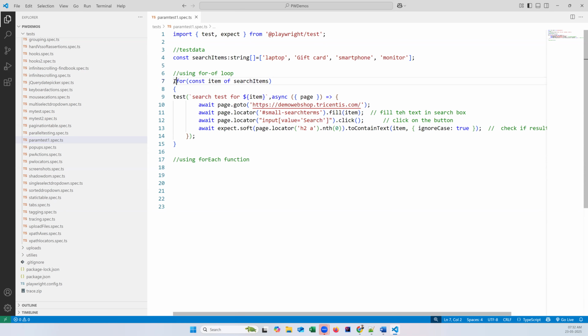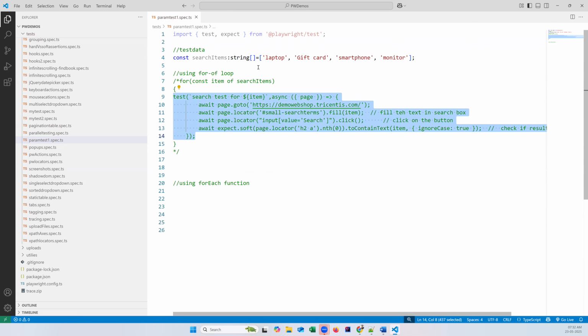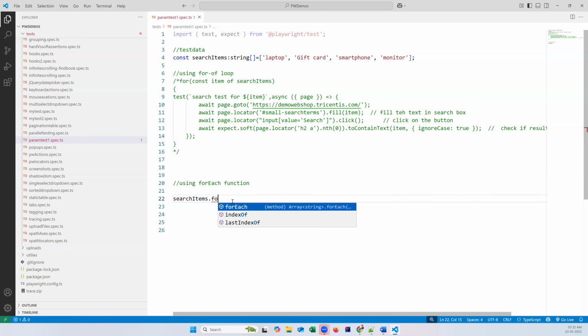Let me comment this code first of all. All right, so how to use forEach? What will forEach do? It will run the same test for each item present in the search items array. So let me take searchItems.forEach. What parameters will it take? It will take item or index as a parameter.